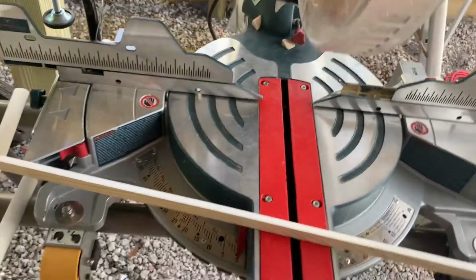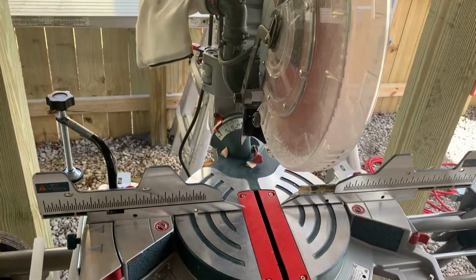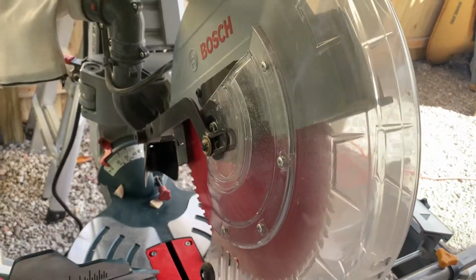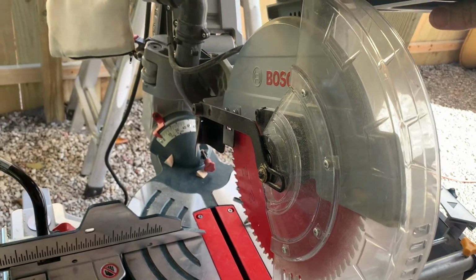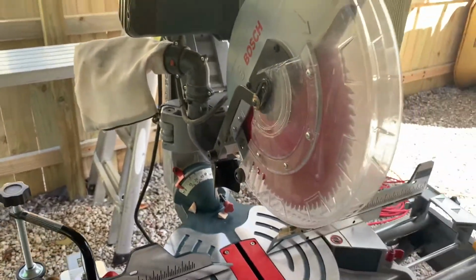Okay, so those are some of the things that I like about this saw. I like the way this switch works. I like the handle. I like the changing the blade is not really that difficult on this saw to do. Those things I like. What I don't like about this saw is the weight.